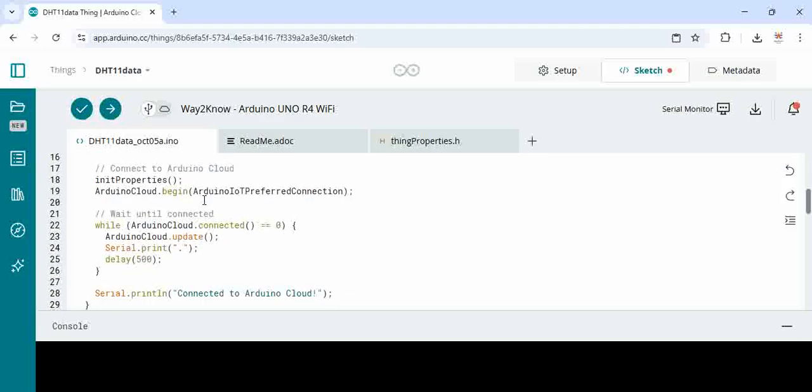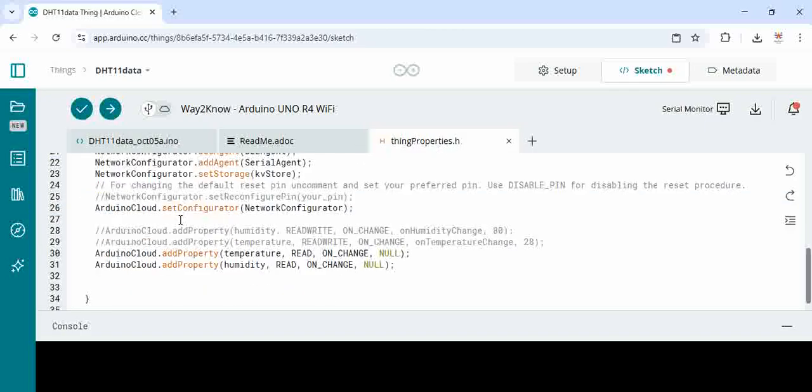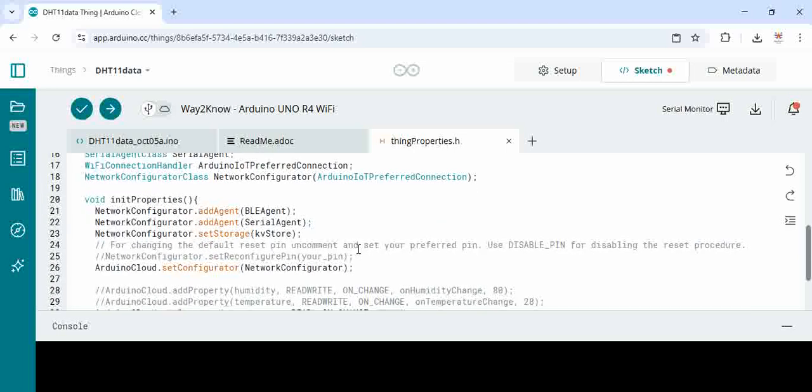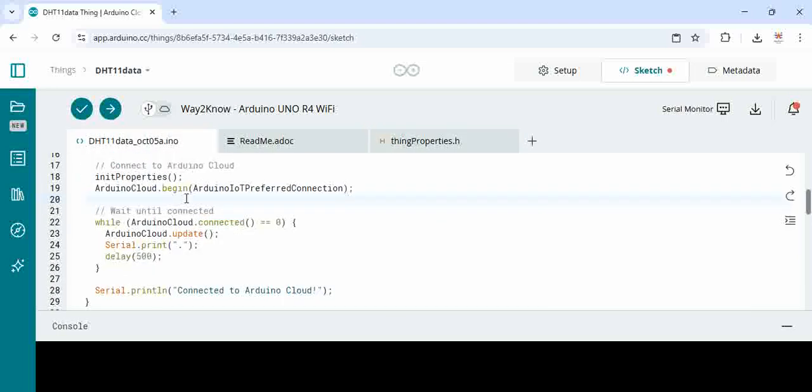If you leave everything else, these are the actual functions or methods that are required. You have initProperties, which will have its definition in thingProperties, and you have to begin the activity by calling ArduinoCloud.begin().